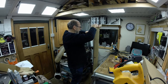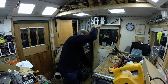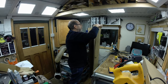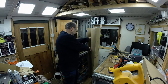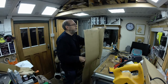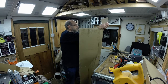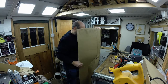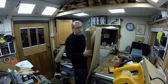I think I've mentioned earlier that one of the problems with my other layout is that it takes an hour and a half to put up and an hour and a half to take down. This sort of thing, usually, if you get it right, you just take your stock off and hopefully within 10 or 15 minutes you can be walking out of the building with it. There are two boards, 5 foot long, so they should go in the car without too much fuss.